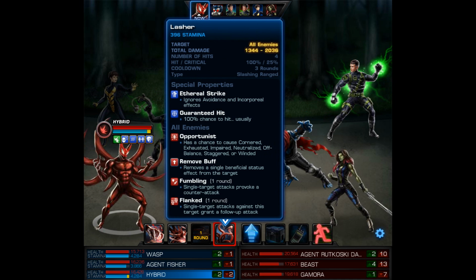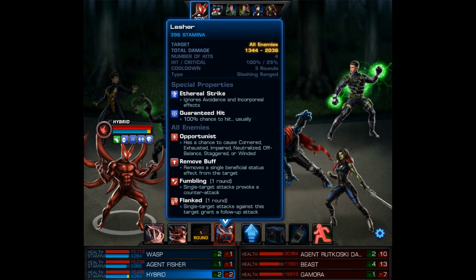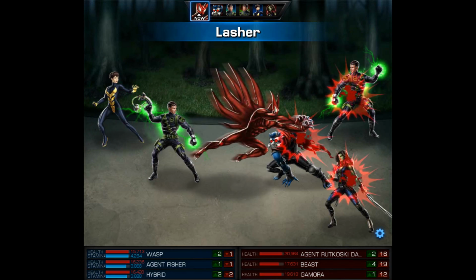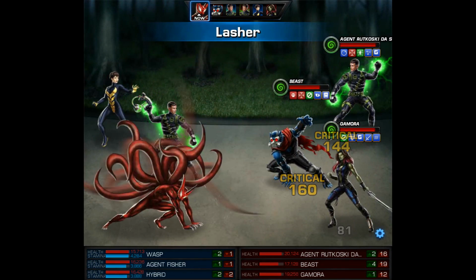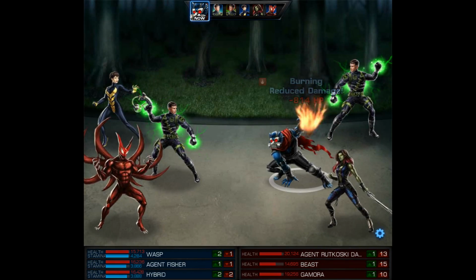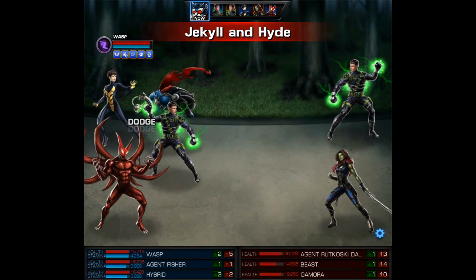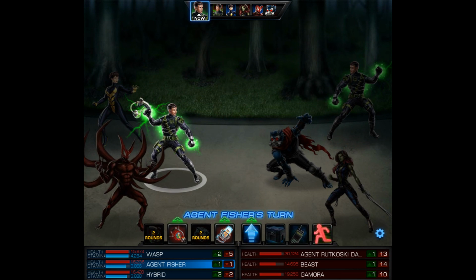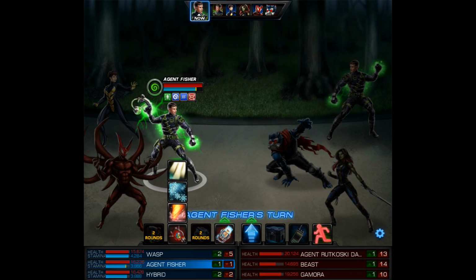Still, on Hybrid's turn we're going to use another AoE attack, and this time we're going with Lasher. It's going to apply fumbling and flanked. So talk about a mighty ability. That really is amazing. Hey, and speaking of Pestilence Beast not having guaranteed hit, he misses most of those attacks from his Jekyll and Hyde.